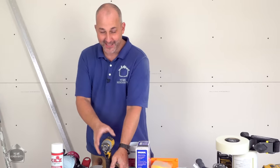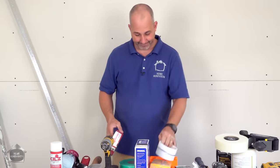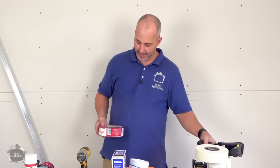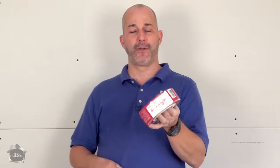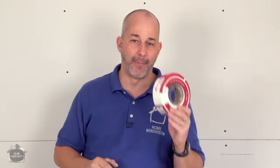Options. That's the must-have. What you could have is different tape. You could have regular fiberglass tape, okay? You could have ultra-thin fiberglass tape. That's right, this is available in a thinner version. So when you're taping your butt joints, you can now use fiberglass instead of paper, if you prefer, because fiberglass you can install with a quick set mud, and then you can get your second and third coat all in the same day. So if you're doing a small space, using ultra-thin fiberglass tape on your butt joints allows you to finish the job much quicker.